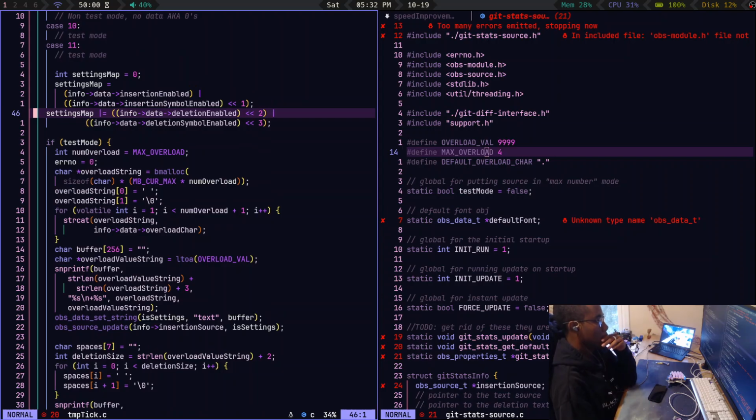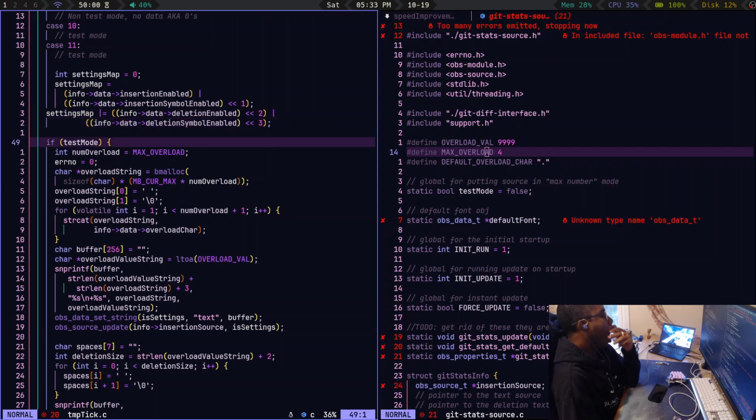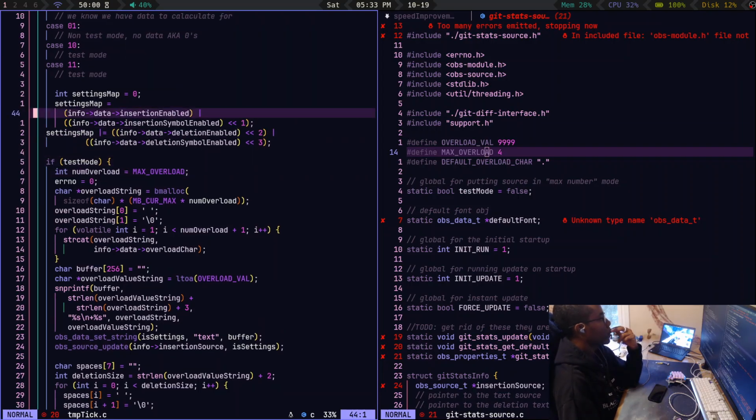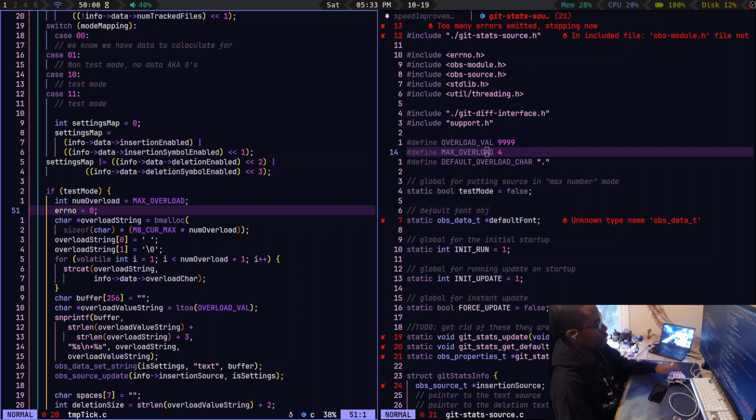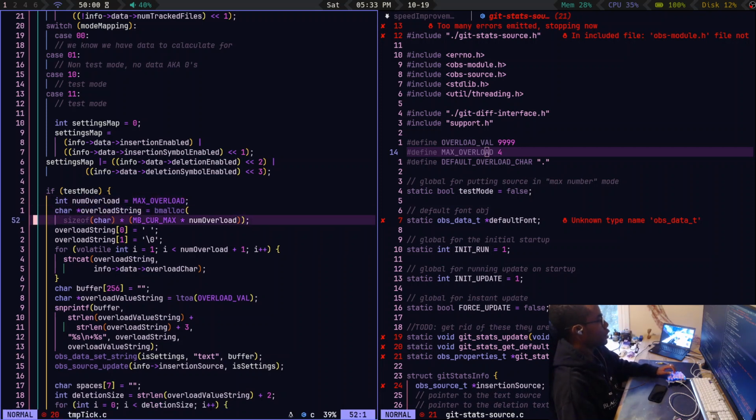So no overload is max overload. We don't need this error node check.